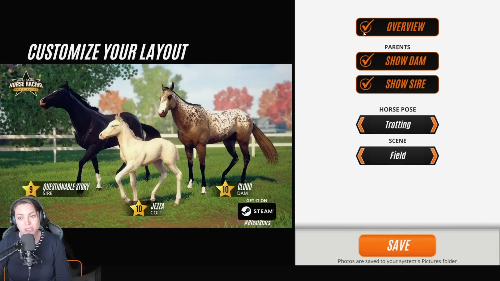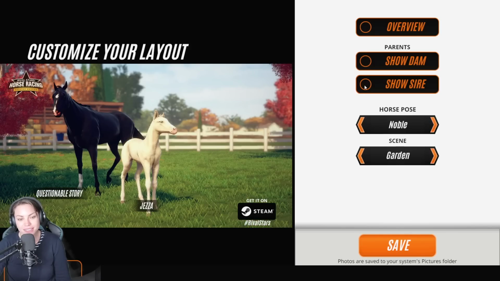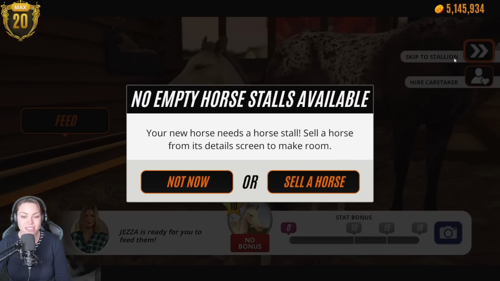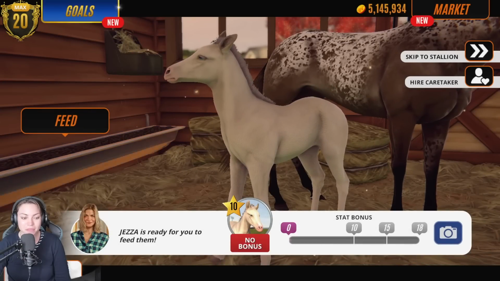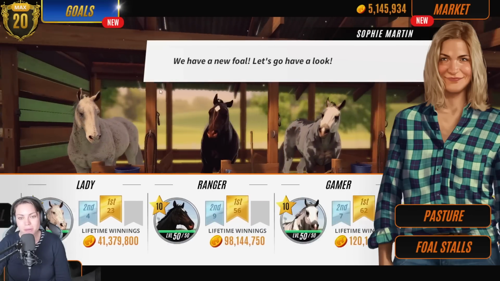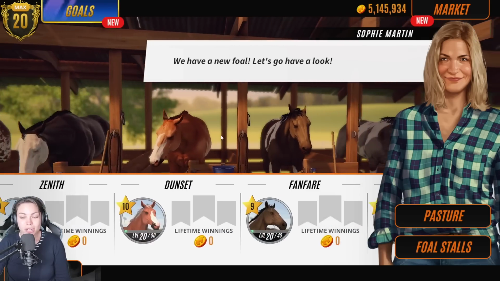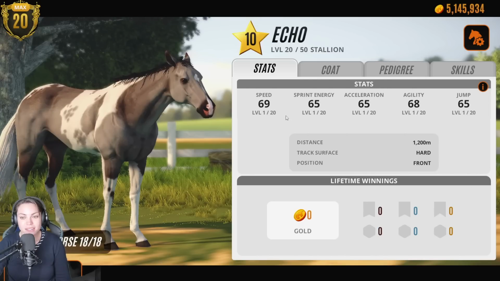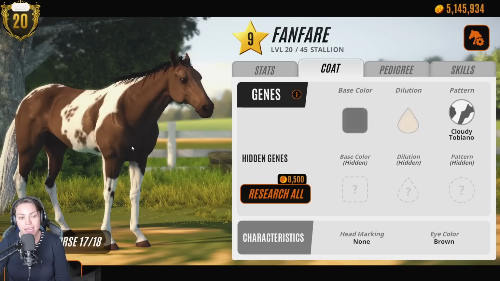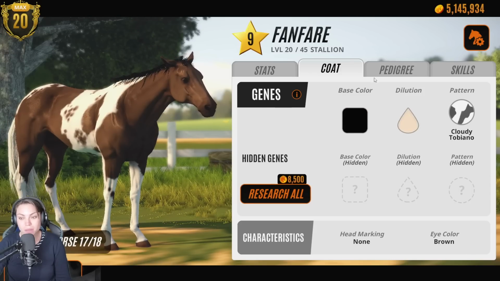Can't believe that. So I've just bred a random Cremello stallion. Or a colt. Look how cute he is. So that's proper Cremello. What's the chances of that? I can't skip him because I've run out of stables, but if you guys want to see a glow up of Jezza, let me know. But I think that's it. We finally bred one of the new coat patterns. And that is a Cloudy Tobiano, which has randomly come from somewhere. I don't know where it's come from, but hey ho. If we bred these as well, that producer black.